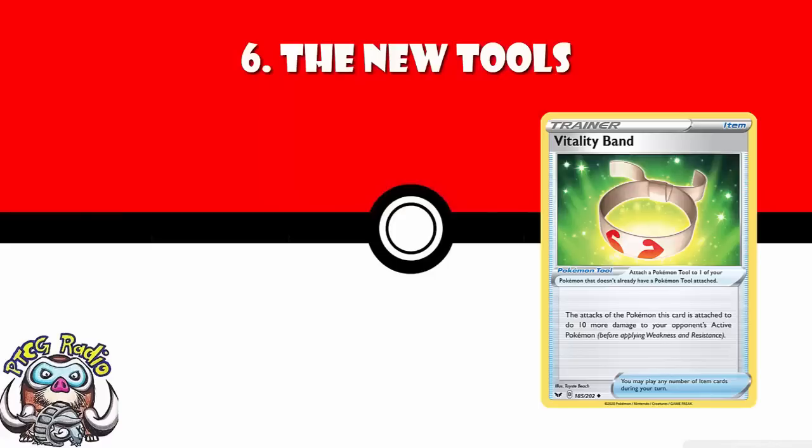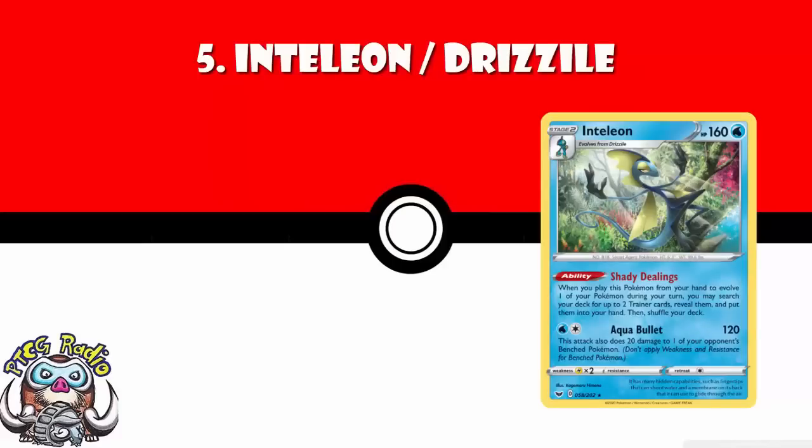In at number 5, and as a side note, I do think we've got a proper top 5 here. I think the top 5 are the top 5 by a wide margin. I think there is a chasm between 5 and the rest of the list. It's Inteleon. Inteleon is phenomenal. Also, apologies to Cinderace, who didn't even make the list when the other 2 first partner Pokemon did.